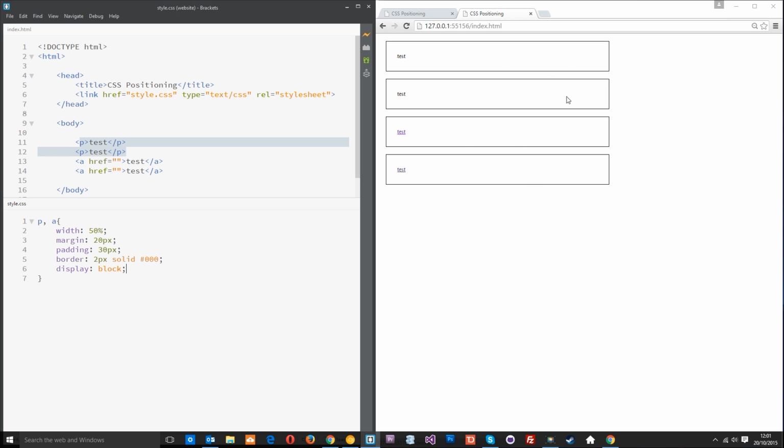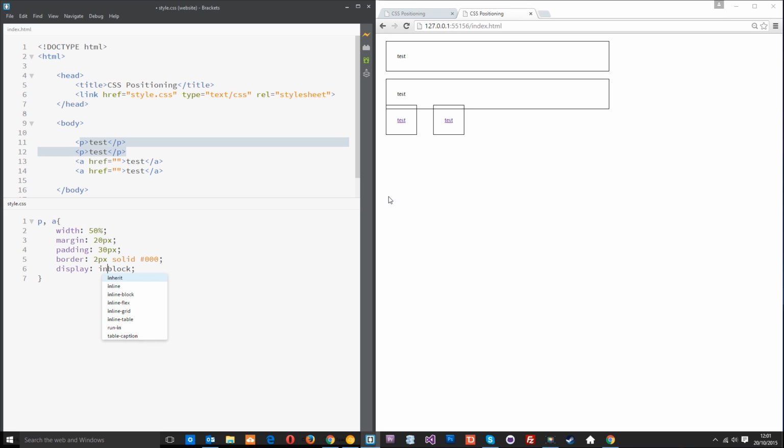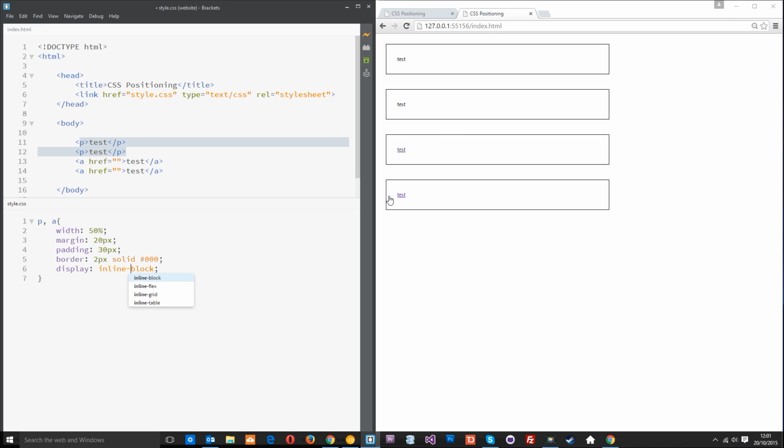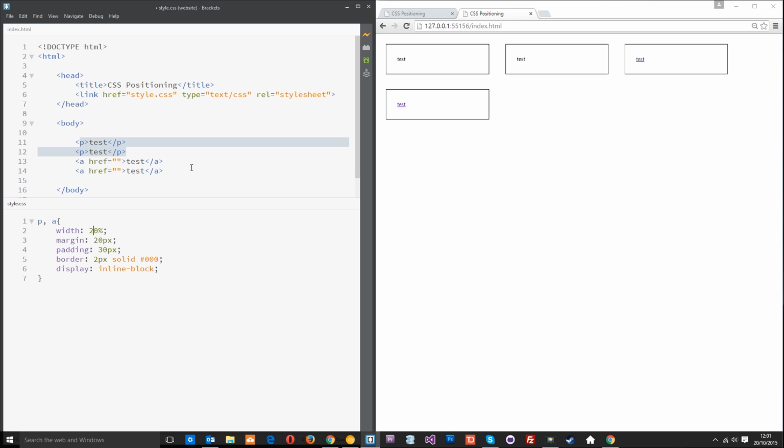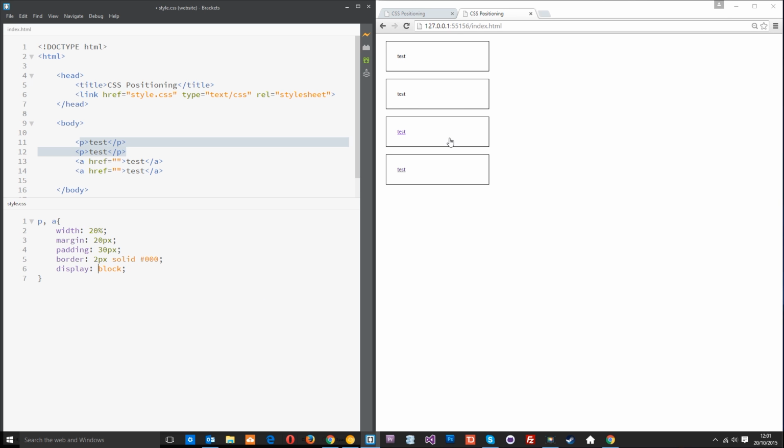So that is how we control the width, height, padding, margin, and border properties of elements. And that's how we change them from inline to block if we want to. We can also change them to inline-block, which kind of combines the best of both worlds. So we can have that inline ability of stacking left and right, but we can also apply these other box model properties to it. If I reduce this to 20%, you'll see them stacking now left to right, and that's the inline kind of property coming through. So if I delete that now and just display them as block, now they don't do that.